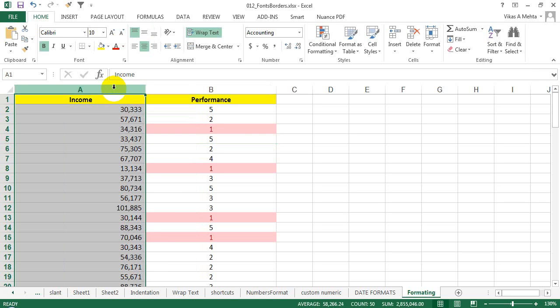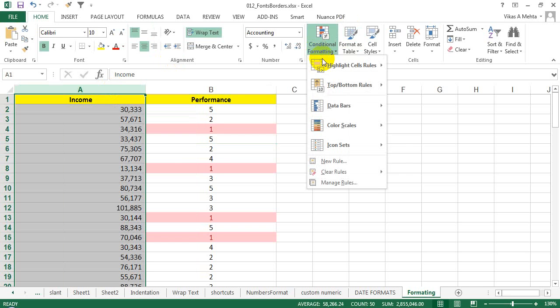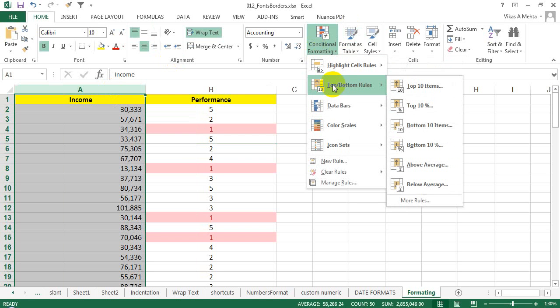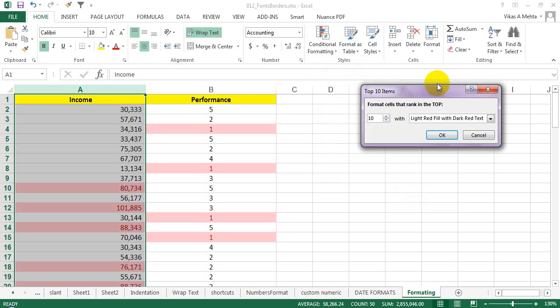So let's say now we have another area wherein you have a bigger number and you want to format or take out only those bunch of records which are the top 10 performers or top 10 gross earners of the data which you have collected. So you can select top 10 items. So you can see the preview over here.